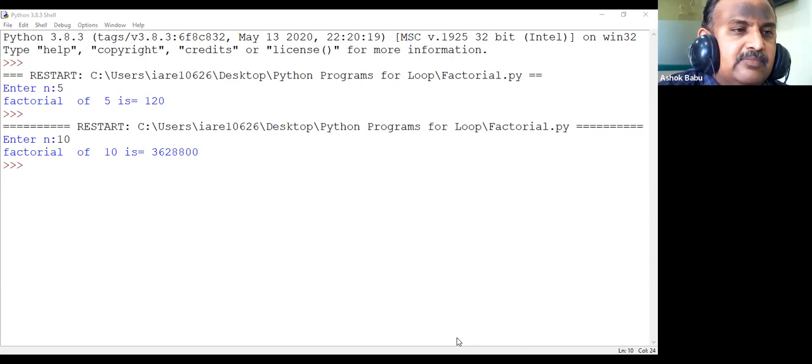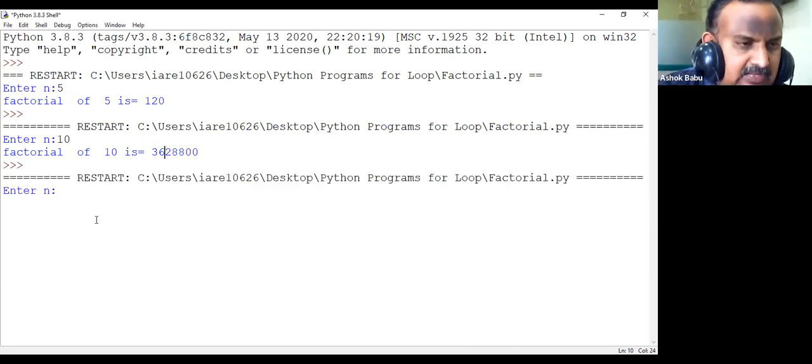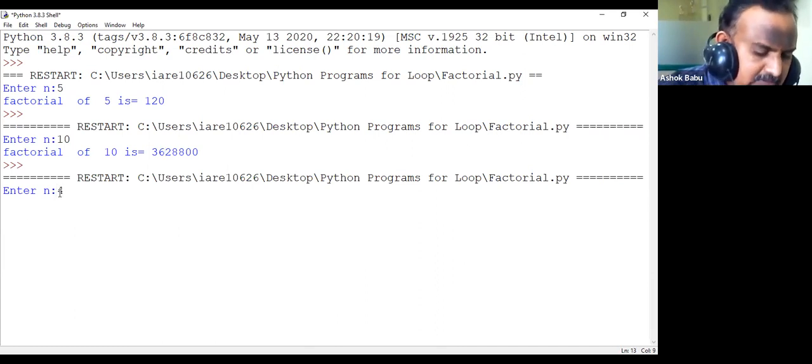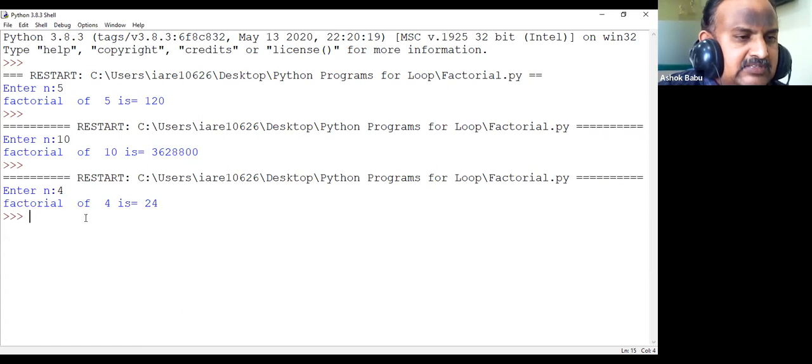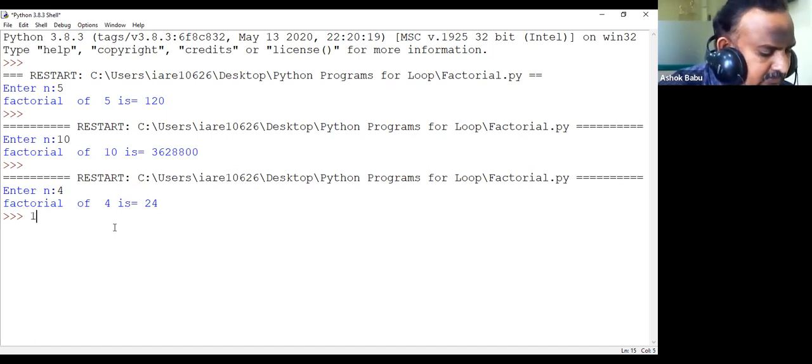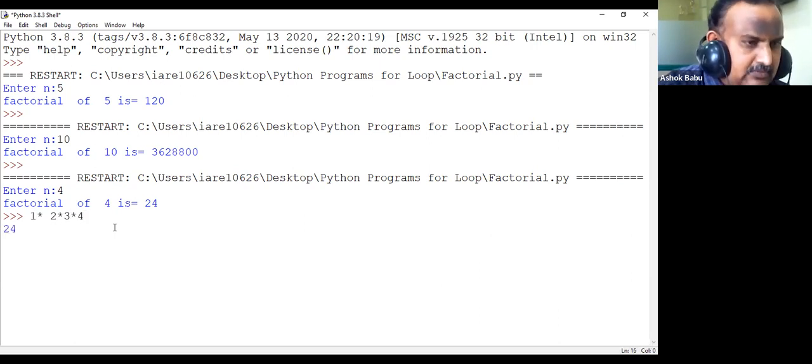For simplicity, again I am running the program. Here I want to calculate the factorial of 4. So the factorial of 4 is 24. 24 means 1 into 2 into 3 into 4.